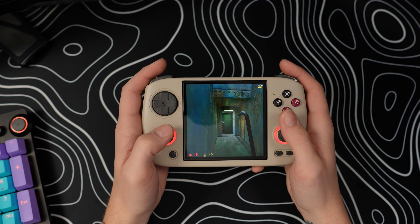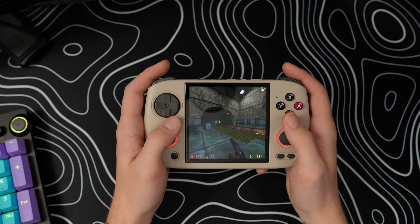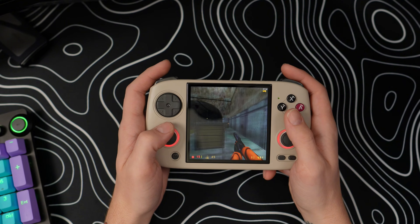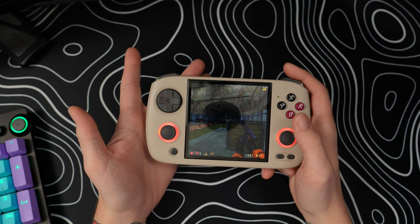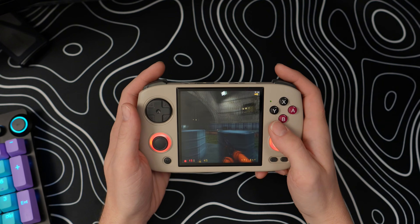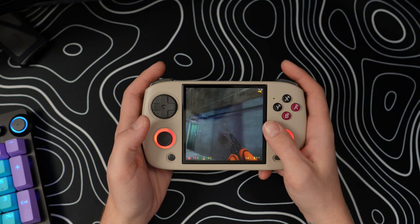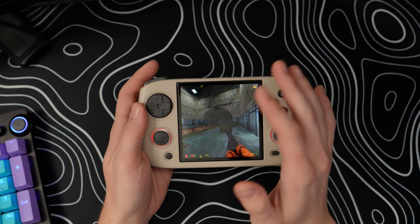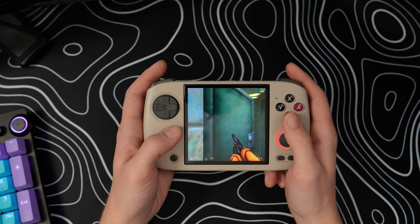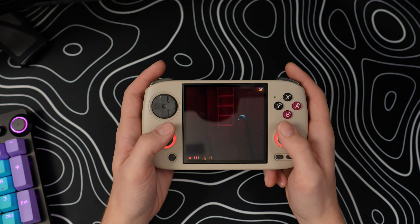One game I love to test with Portmaster any chance I get is the original Half-Life. It's one of my absolute favorite games and it's always fun to see on new and unique devices. It seems like it works pretty good on here. I haven't figured out setting up all the controls in a way that makes sense for this device, but it's fun to do. You do have to own a legal copy of this game, just like any of the paid games on Portmaster, but you can usually pick it up for about a dollar on a Steam sale. It's cool that this little device in my hand actually has better specs than the PCs this game released on at the time.